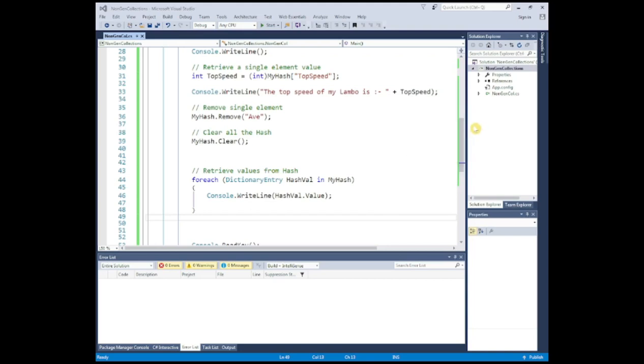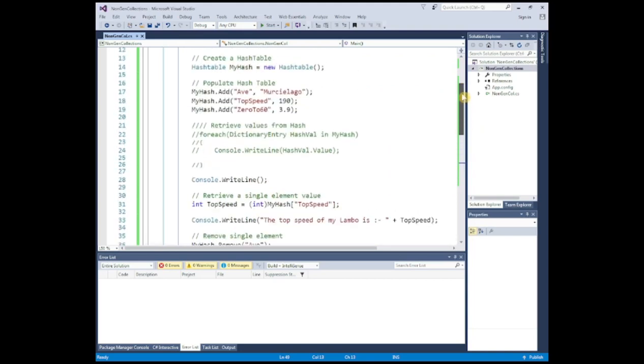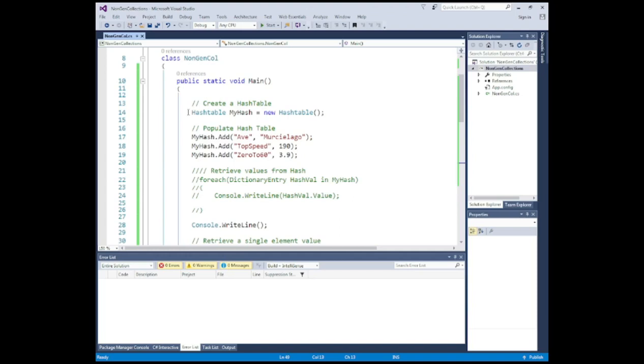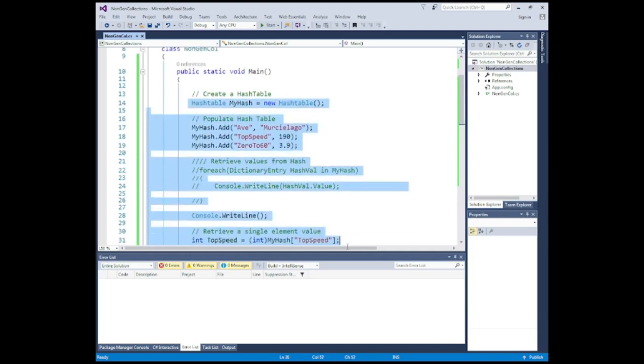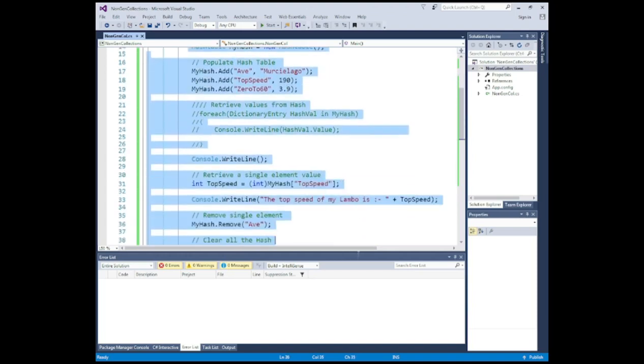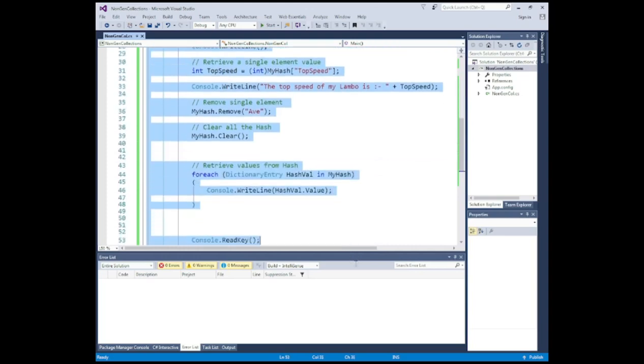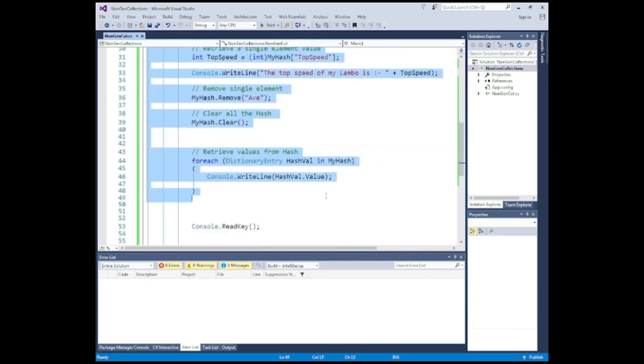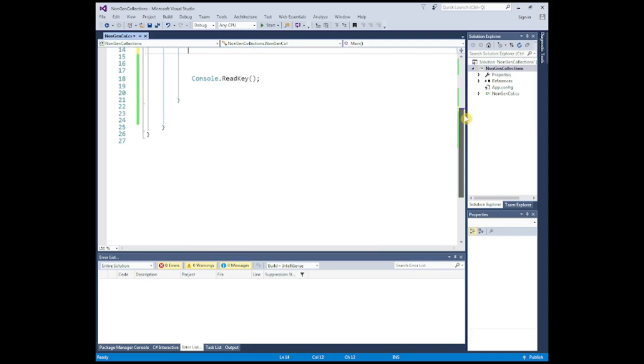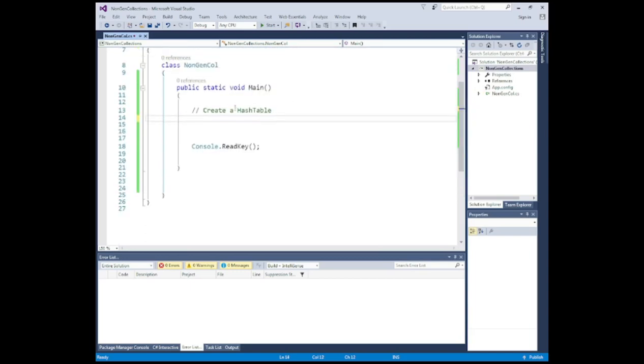So let's go and delete all of this stuff. Delete down to here. Create a sorted list.